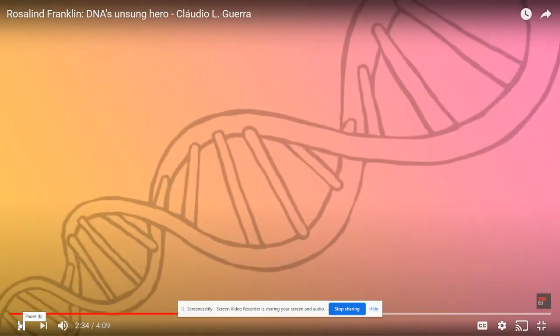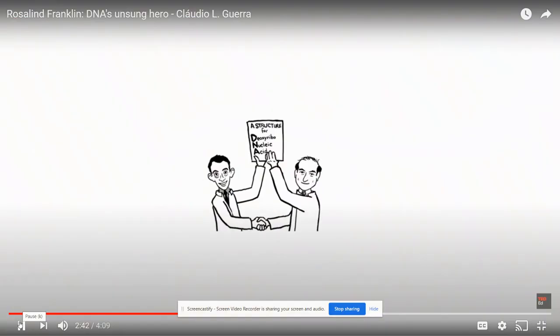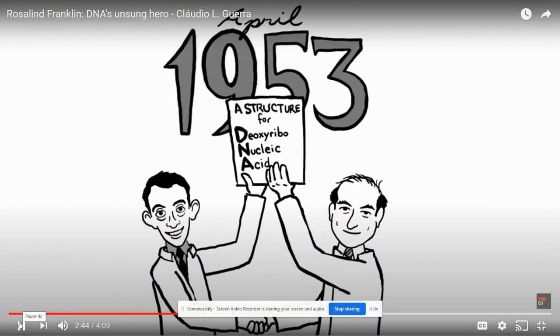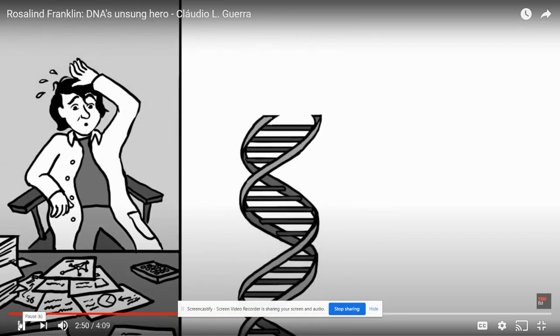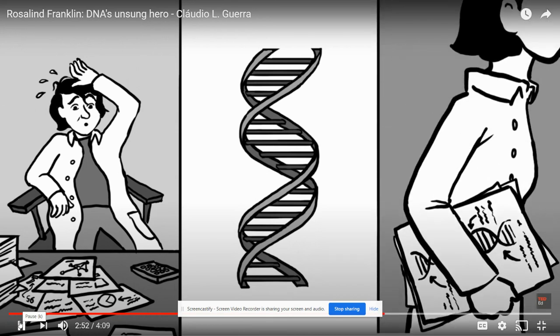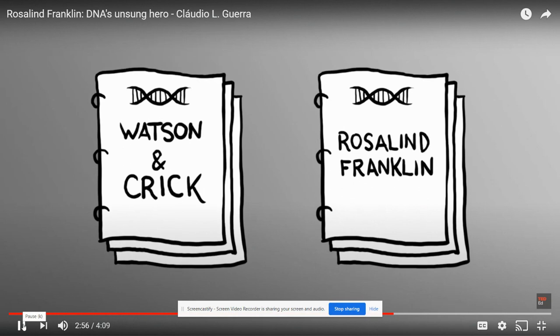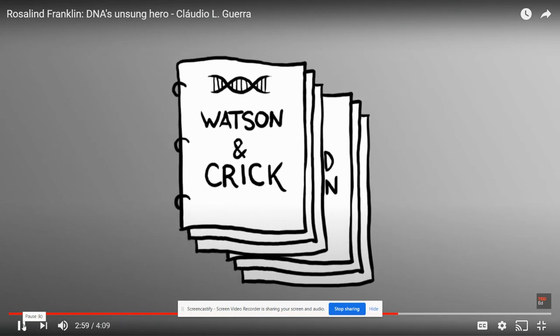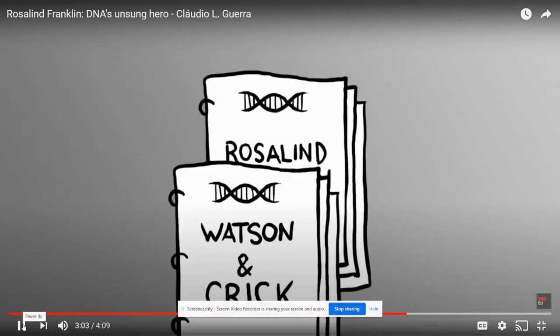DNA is made of two helicoidal strands, one opposite the other, with bases at the center like rungs of a ladder. Watson and Crick published their model in April 1953. Meanwhile, Franklin had finished her calculations, come to the same conclusion, and submitted her own manuscript. The journal published the manuscripts together, but put Franklin's last, making it look like her experiments just confirmed Watson and Crick's breakthrough, instead of inspiring it.